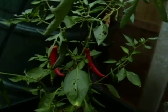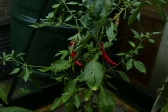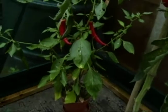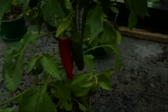Basil, chilies are going red. You see them. So we're feeding them with potassium once a fortnight, once every other week with potassium, once every other week with grow more liquid. Because obviously they're in pots, they've got no nutrients in there. So we're going to some red. We go in.